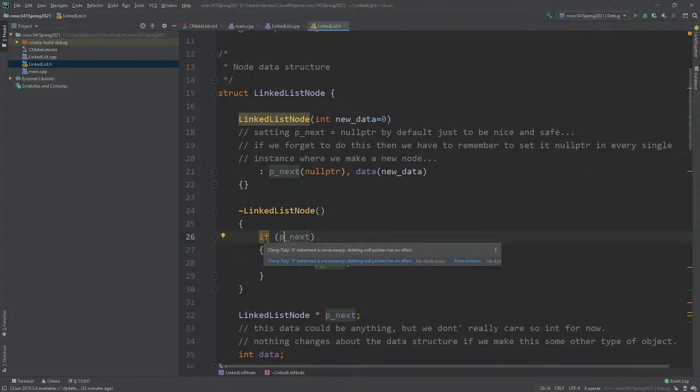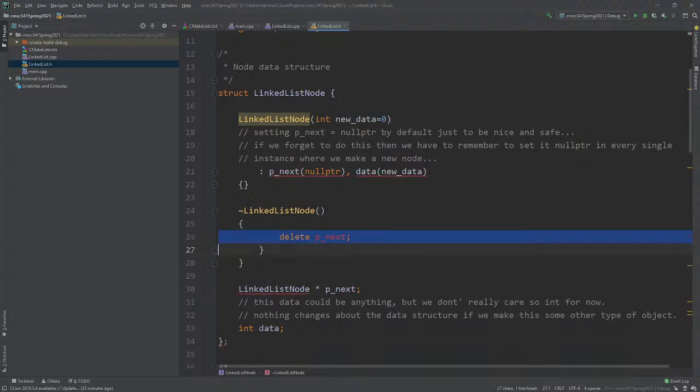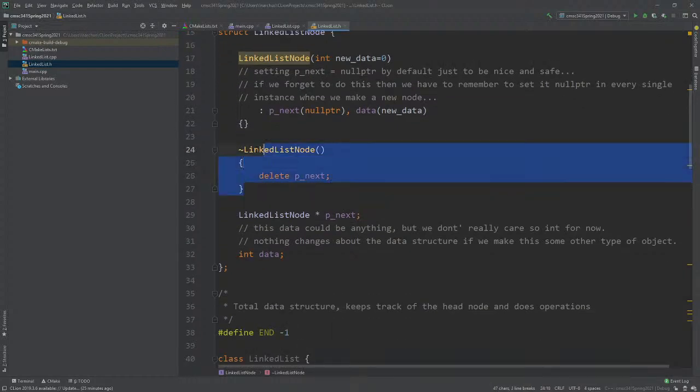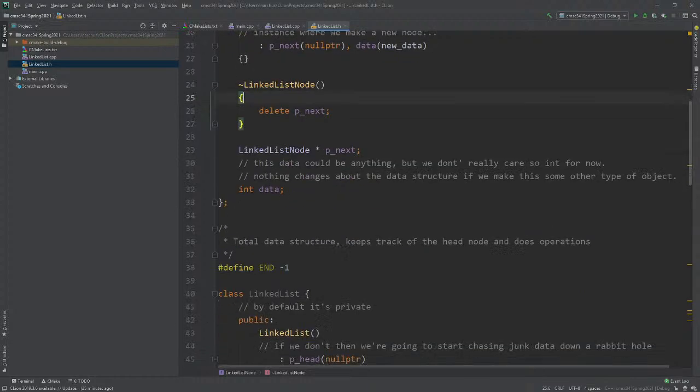Here it might be saying the if statement is unnecessary, deleting null pointers has no effect. So actually, I like doing this just because it feels safe, but okay, you can even just do this. So this is totally legal, right? And this will delete everything in your data structure. As soon as your data structure deallocates, this will delete everything except for the head node.